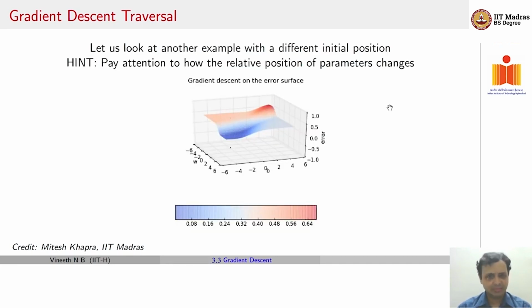Let's look at the same error surface again, but let's initialize at a different point and now see what happens. Okay, we're going to initialize somewhere in the top left here. That's what you want to be looking for when you see this visualization. You see these red lines, the black lines. Gradient descent is traversing, initially a bit slow, it traversed a bit fast, again a bit slow, again a bit slow, and then finally converges. So you can see that there are different points at which the speed of gradient descent can keep changing.